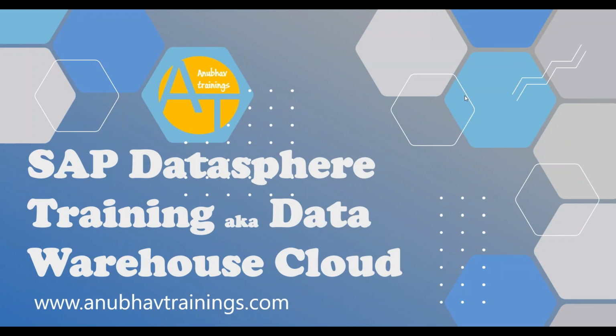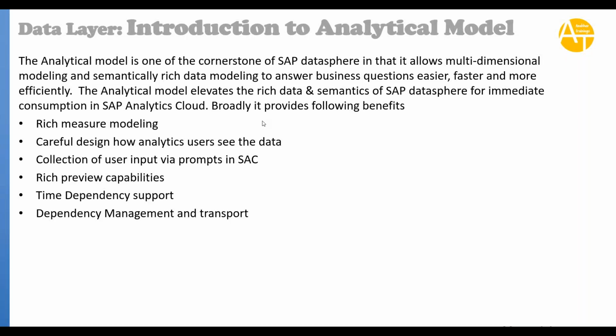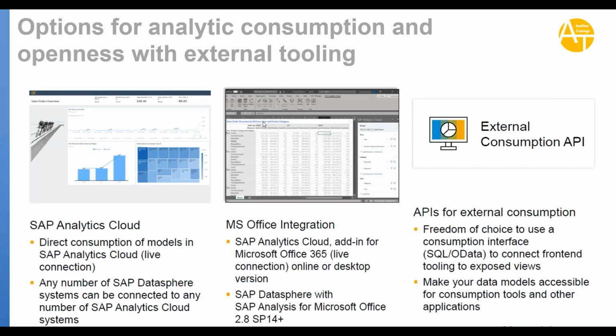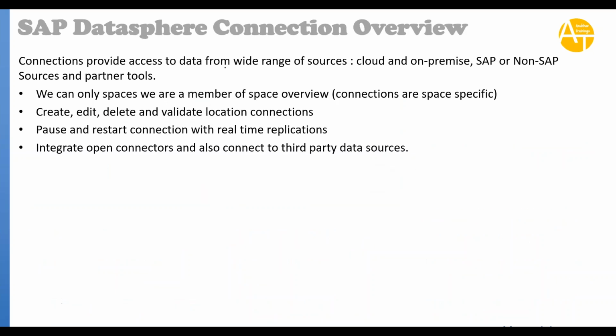In our last episode we talked about how we can build our first story in SAP Analytics Cloud based on the analytic model in DataSphere. We talked about what an analytic model in SAP DataSphere is, and the benefits and uses of an analytical model. We talked about creating our analytical model and saw the options to create consumption finally of that. We also saw the benefits of adding associations, like bringing the location dimension and time dimension into our dashboard.